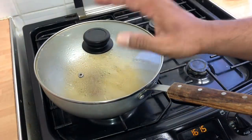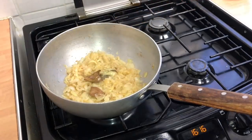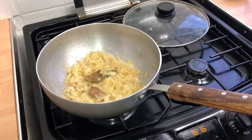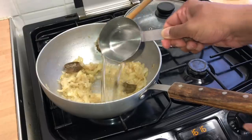So it's been about 5-6 minutes. The onions are caramelizing beautifully, but we need them to be softened up a little bit more. So just a cup of boiling hot water.